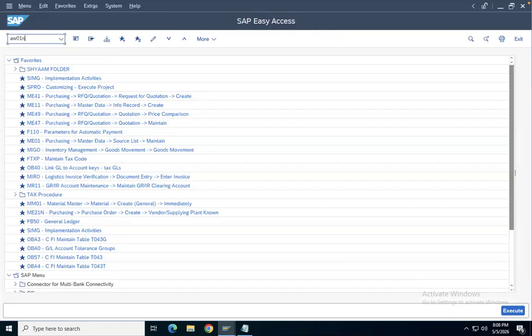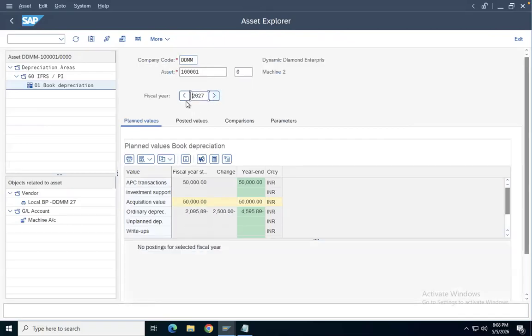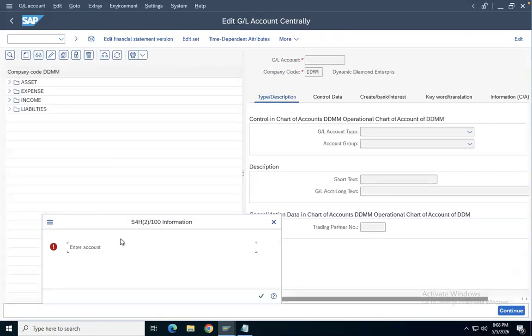This is called the Asset Explorer transaction. Here also you can give your asset value. This is your asset, you can see it here. If there is a different fiscal year, you can see it. Posted value, nothing is there. This is the machine GL account.